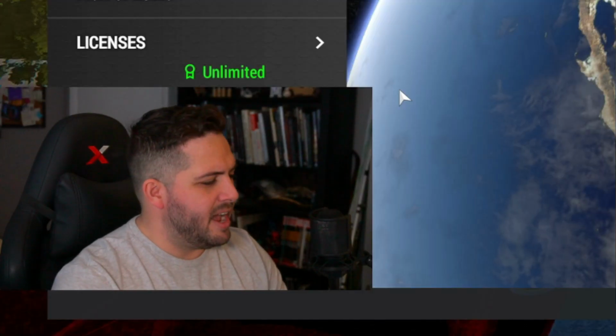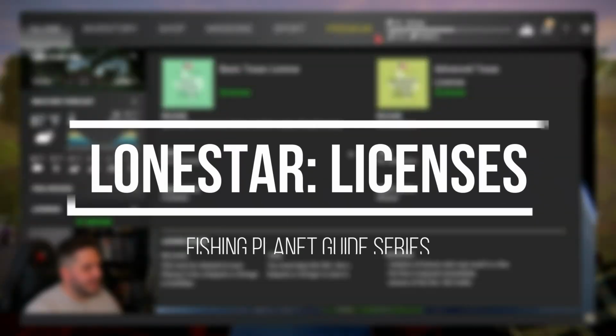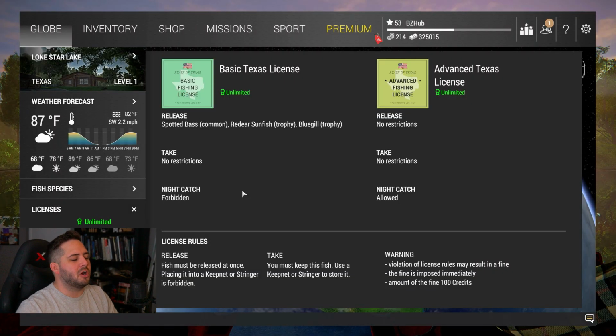First off, right above my head, you should see licenses. Now, I have an unlimited advanced Texas license, and this is something I always recommend because Lone Star Lake is basically like your home base. It's free to travel there, and when you've got an unlimited license, it's free to fish there.